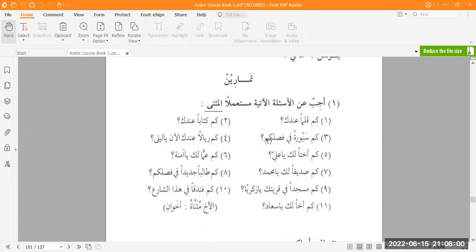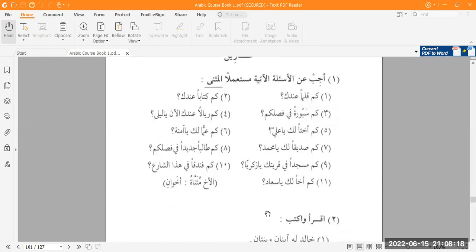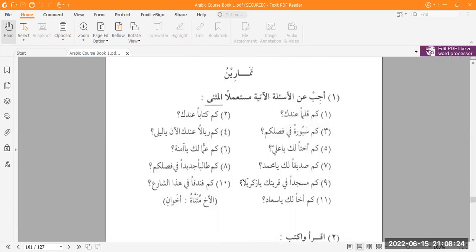So for the next 10, all of these you will use, giving the answer for every one of them in the dual form. You're going to give a dual form answer for all 10 following sentences. That will be your homework for next week, inshallah ta'ala. Gives you sufficient time to go over the lesson again, check everything, make sure you understand it, so that when you reach your year and you're doing your exercises, you will know what is going on, and then you will be able to give the answers, inshallah. Like I say, you're welcome to send it during the course of the week. Otherwise, you are also welcome to send it in next week, Wednesday, inshallah ta'ala.